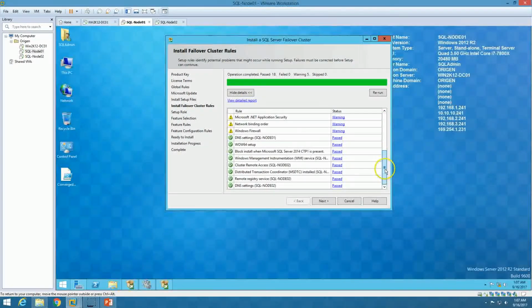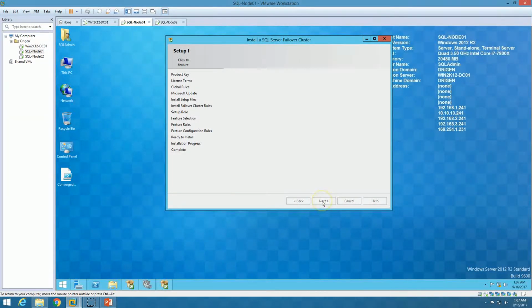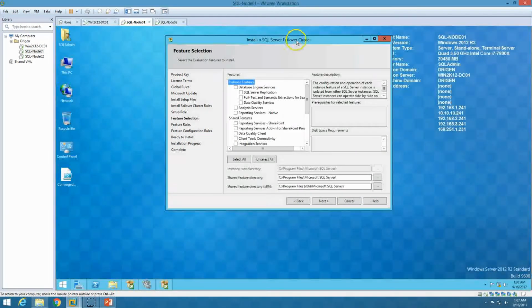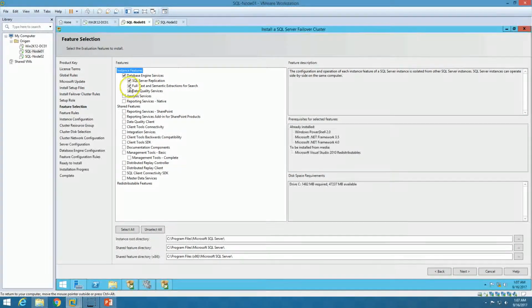Click next. Now we have SQL Server feature installation. Now you can see all features listed here, so it depends on your requirement what to install in a SQL Server failover cluster. So I'm going to install the database engine and SQL Server Management Studio for now, and click next.